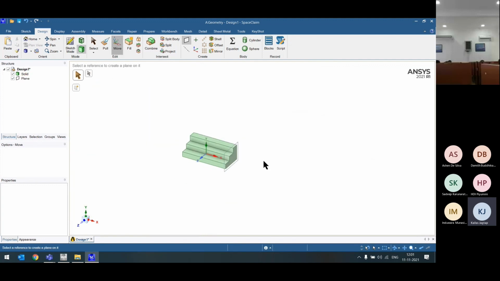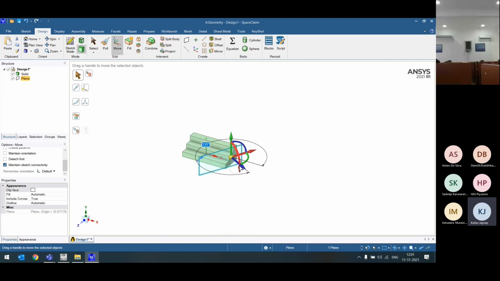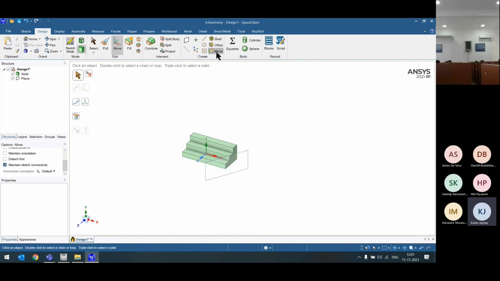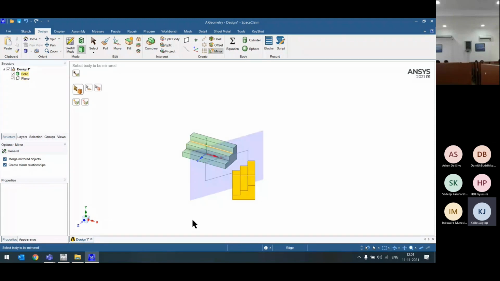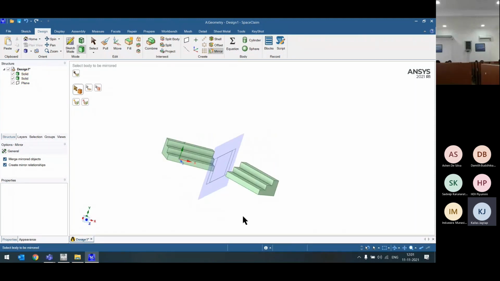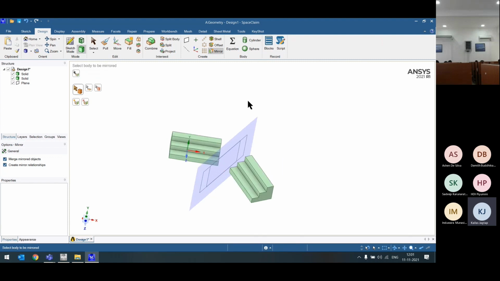Again it is a similar way we can create a mirror, how we created in sketching mode, right? So same, take a mirror, but here instead of taking sketching axis or mirror axis, here we need to take it as a plane, and then select the object, so it will be created as a mirror. Okay, so this way we can create a mirror object. Okay, done. This is how about various modeling tools.